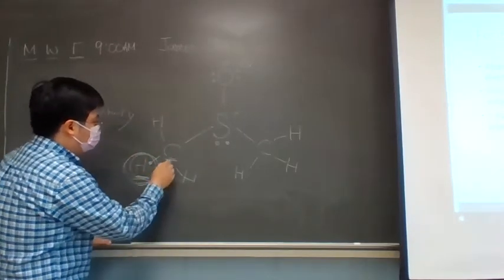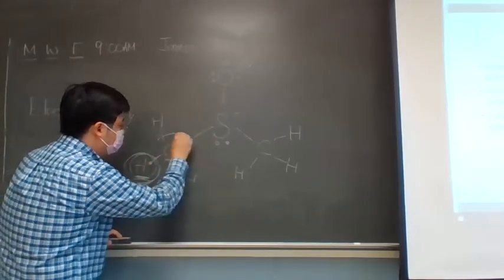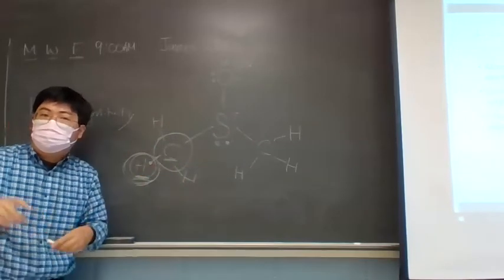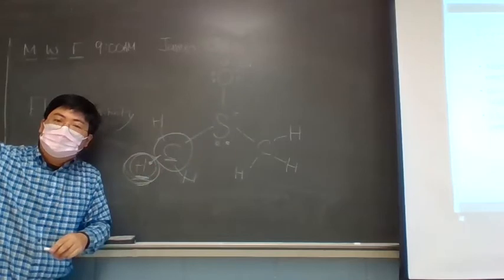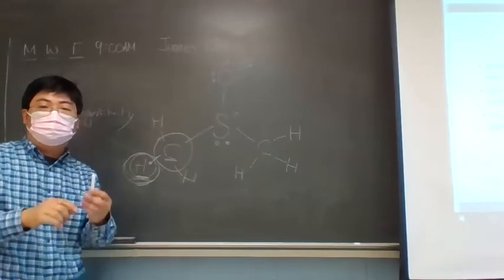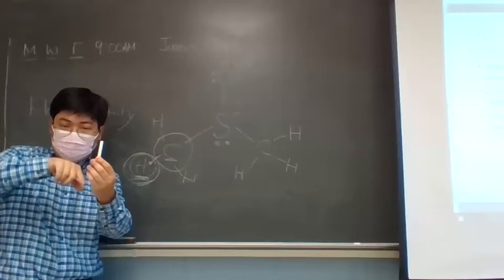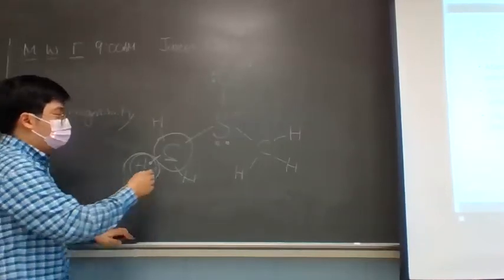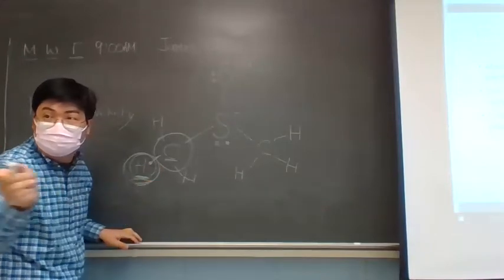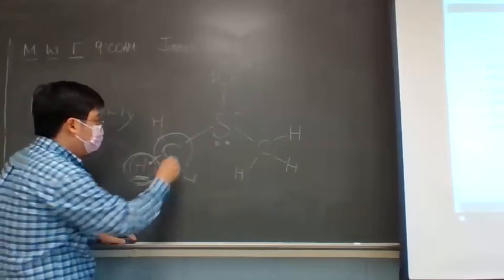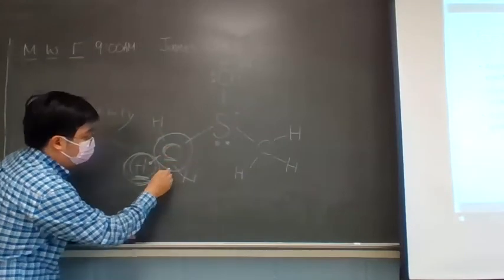How about this carbon here? Whenever you circle this one around, carbon is where? If you can find carbon on the periodic table, it's in group 4. So what is a group? You know that, right? Vertical column, 1, 2, skipping the space, and 3 and 4, right? So carbon is group 4, right? You guys know this, right? So carbon 4, oh, you had a question? No, right? Okay. So carbon 4, but look at it.